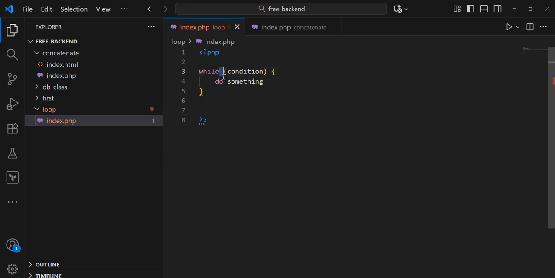So remember, I said the essence of a loop is to do something over and over again. So while, if this condition is met, it will do whatever is there. When it is done, it will come back here again and check this condition. If the condition is met, it will do whatever is there. When it's done, it will come back again and check the condition. If it's met again, it will do it. It will keep doing that as long as this condition is met. Let's look at an example.